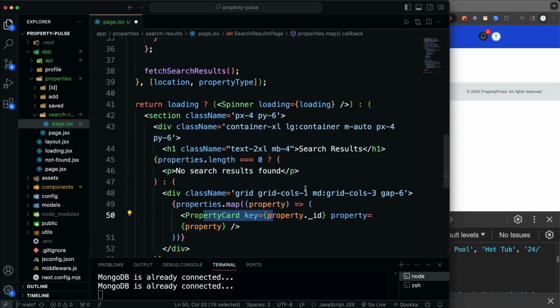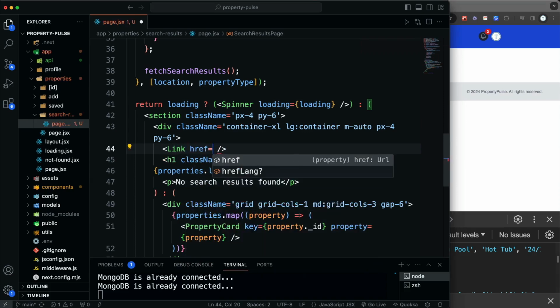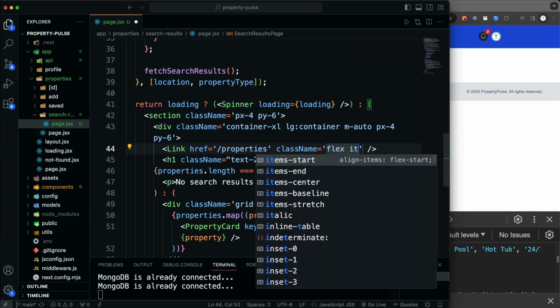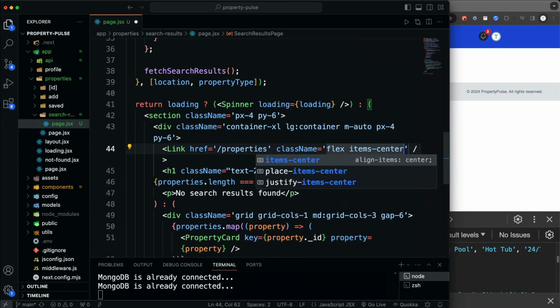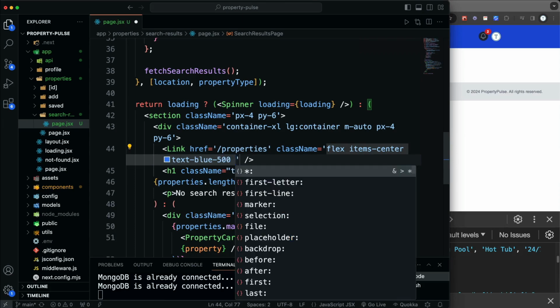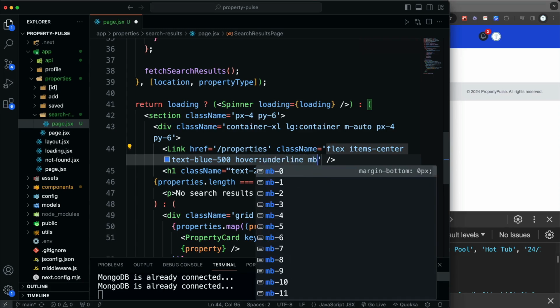Now the only other thing I want to do is have a backlink. So let's go right in the first div here under the section, and let's put in a link. And the href is going to be to just slash properties. And then I'm going to add a class name here of, let's do flex and items dash center. We'll do text dash blue 500, and on hover we'll do an underline, and we'll do margin bottom 3.